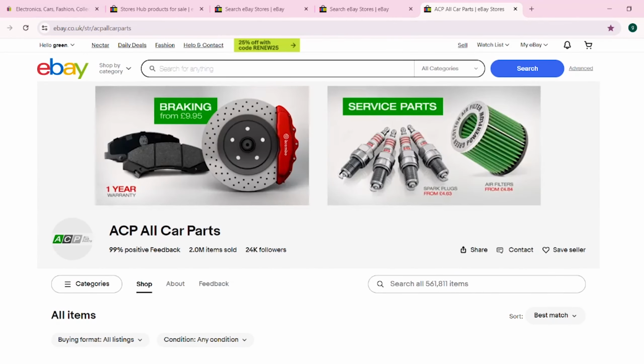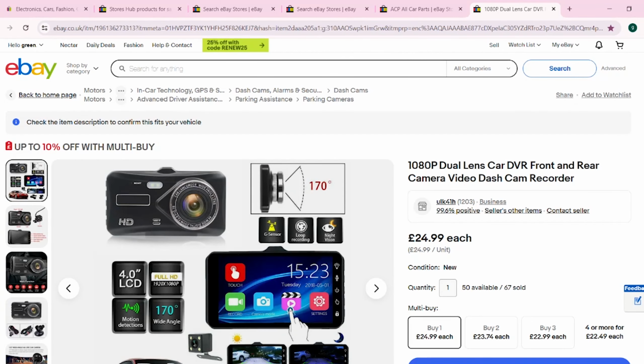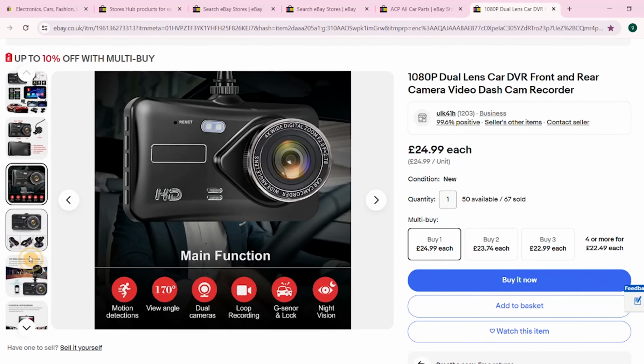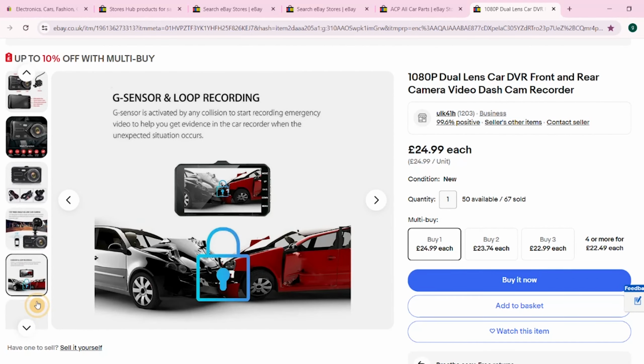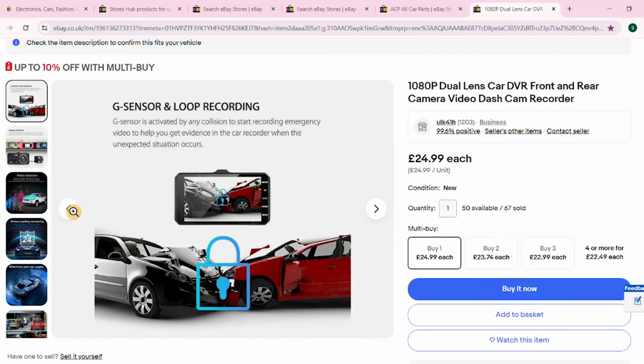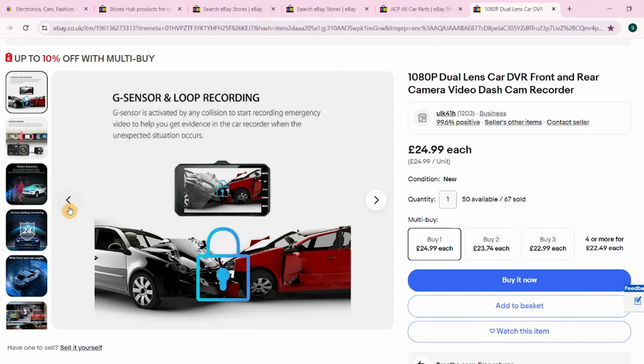What I'm going to do now is scroll through to start up my car accessory business and find a product that's selling right now. So now you need to search until you find the products that are selling well. And here, this product is definitely selling well. And what is the product? The product is a rear camera. It allows you to record, and you can use it for any insurance claims. So if you have any accidents, you can use it. You just need to stick it on your car, and it records the front and the back. This product is selling well right now. You can start with this product.